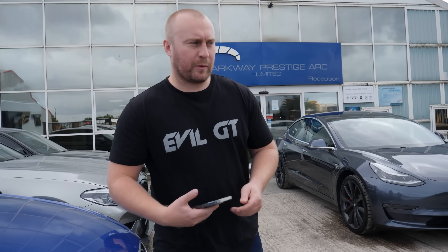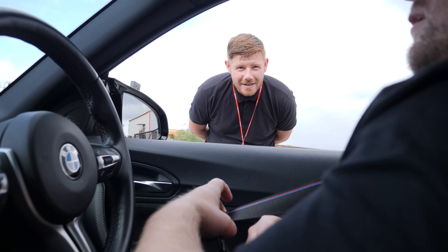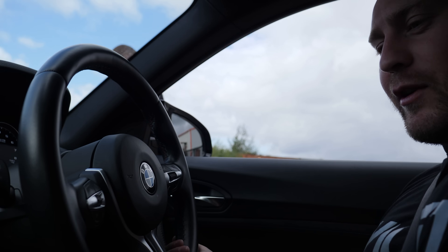There you go - ready for the racetrack, happy with that! How do you pronounce it? Rada - we'll go with Rada. Cheers mate. Massive thanks to Rye, Ashley and Kieran for doing all the work - the wheels look amazing. No joke, I spent two days trying to find a company to even attempt this colour - they were all saying no, can't be done. I spoke to Ryan and he said he thought he had a pretty close match, nearly bang on - come down and have a look. And they do look amazing.